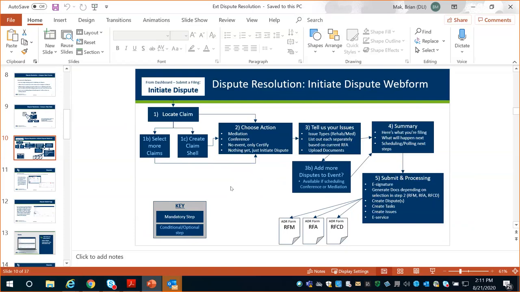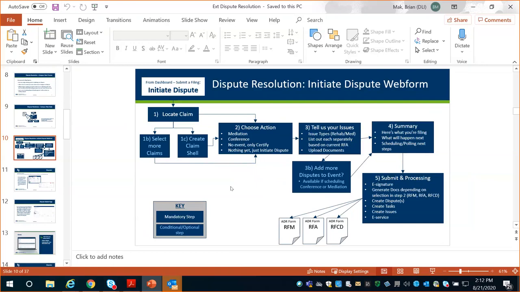If you can't find the claim, you can add more than one claim, which is 1B. If you don't find a claim in the system, like maybe it hasn't been filed yet, it's not in the system, I know some of you find that happen when you give us a call. We've got no WID, we've got nothing because it's not there. This doesn't stop you. In this case, if you want to file that medical request and you can't locate the claim under number one, on 1C, you can create what we call a claim shell. It's kind of like a holding box, a temporary file, where we can create something temporary so that you can still file what you want to file.